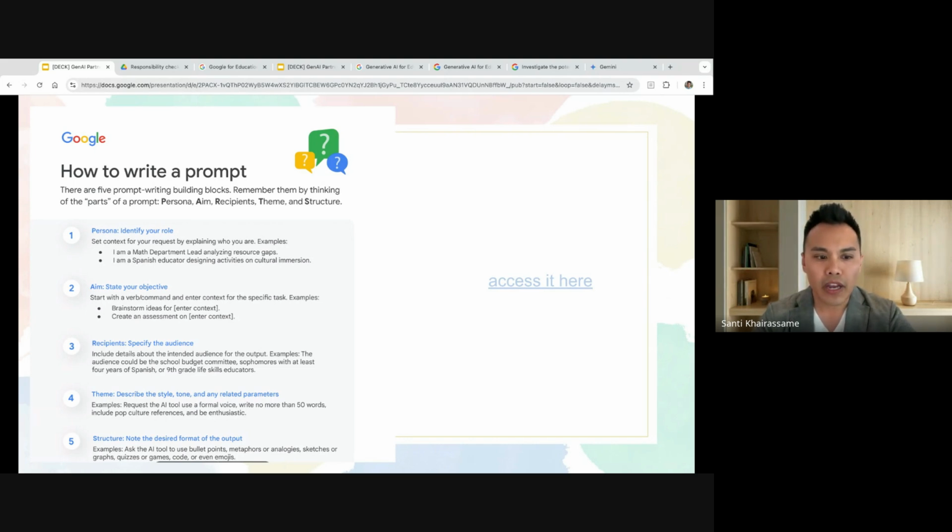And I think it's helpful. At the end of the day, when you are interacting with these AI tools, you want to give as much context as possible. And when you review the response from these AI tools, that in itself is a reminder of what information you may have left out. If you just say, hey, build me a lesson plan on the solar system, it's going to be very general.